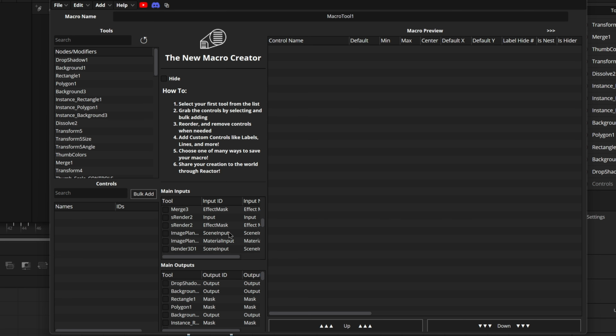So you can select whatever input, which is these little triangles, that you want the user to have control over to connect into, if you like you're in Fusion and this is a Fusion node you're making, or you can use this for a couple of other things like transitions and effects. You can have those as well.